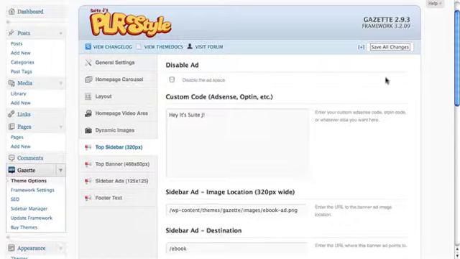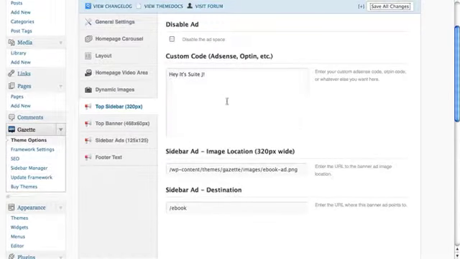Now let's go back and take a look at that. This is important. You'll see that I still have the image specified here as well as the URL, but as soon as I put something in this section, it will override whatever I have here. So this comes first. Whatever you put in here, it'll show by default. So if you want the image to show up, then just be sure to have this completely empty.